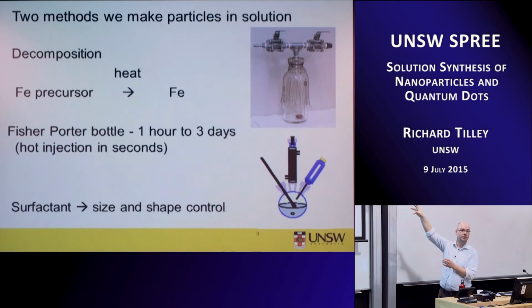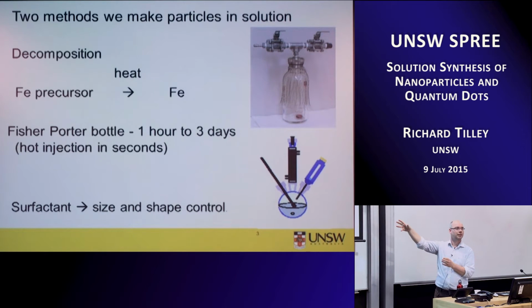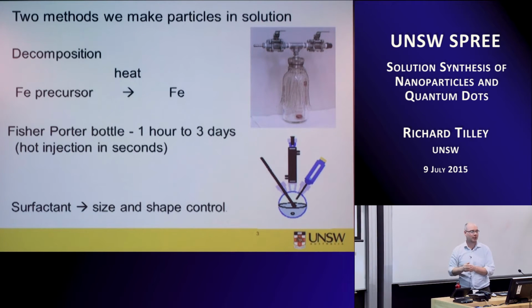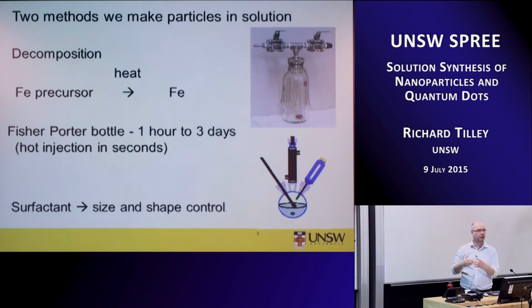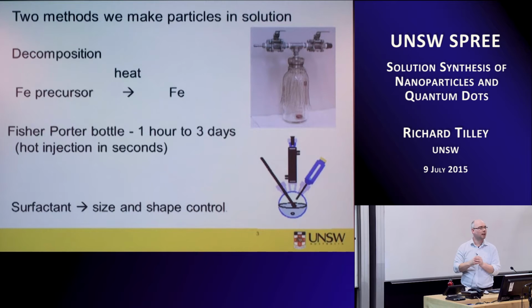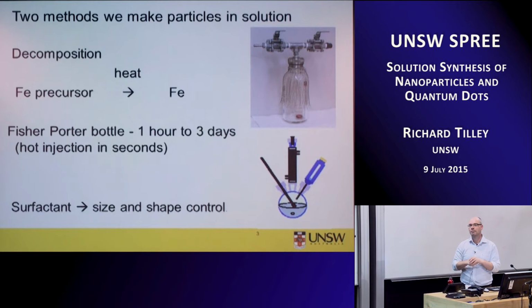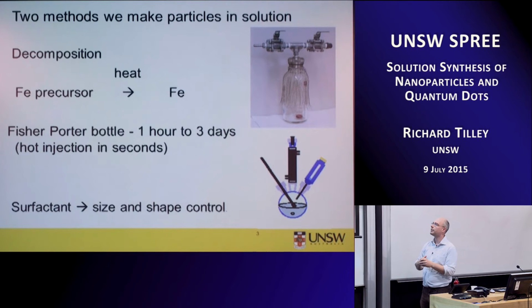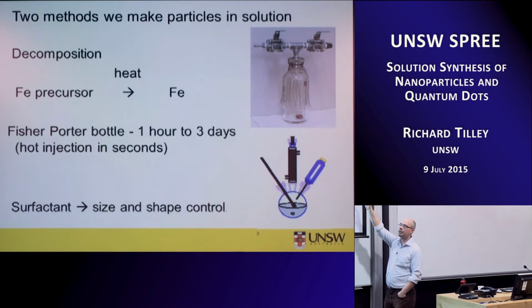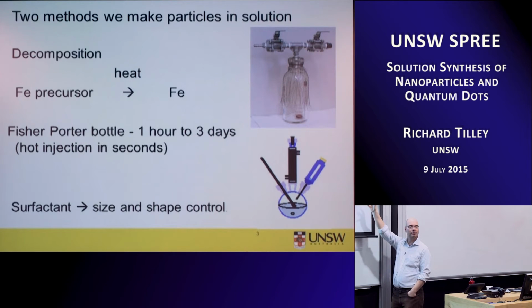So we fill this bottle with hydrogen gas, we put it in an oven, and then we leave it cooking. It's quite a nice way. There are only 2 or 3 groups in the world that really use these bottles to make nanoparticles. So we do tend to make things which are a little bit unique or different to other people. When we're doing this cooking in these bottles, typically the reaction can take about one hour to about 3 days to make what we're after.